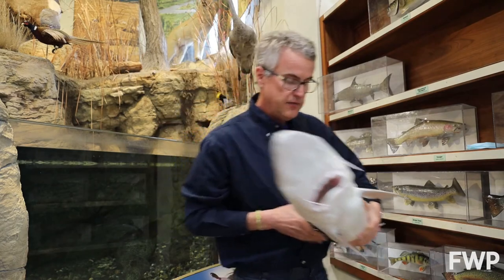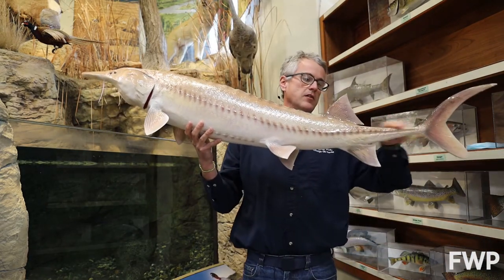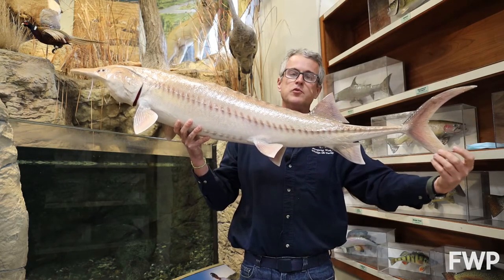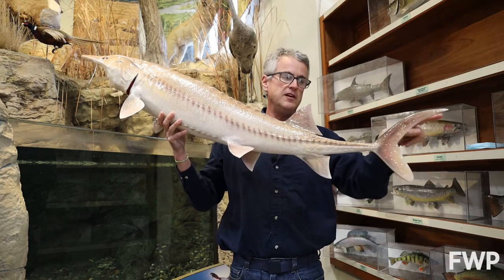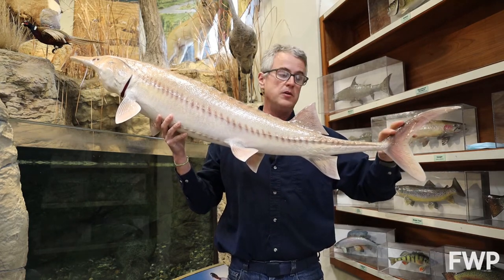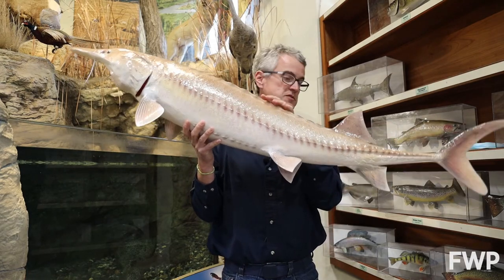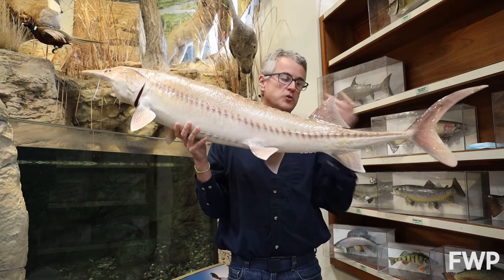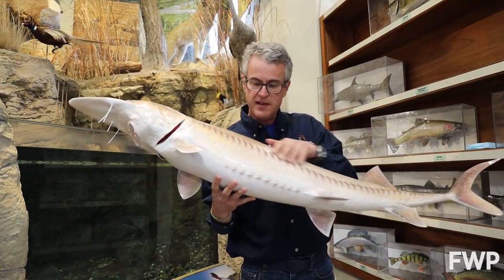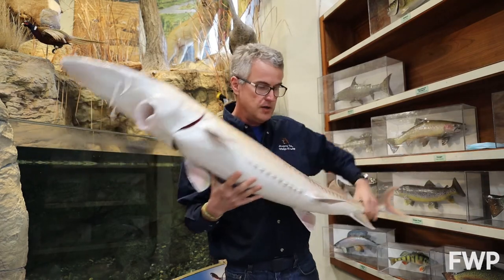And actually, just to look at the body of the sturgeon, they have this long bony tail, and it's different on top than the bottom, which is different for most fish. Most fish have a tail that's kind of symmetrical on top and bottom. Sharks would be a good example. Sturgeon are kind of related. They have a cartilage skeleton. They don't have bones. They're kind of similar to a shark, which are also really old prehistoric fish. And on their sides, they have a really rough skin like a shark with these kind of hard armor plates.